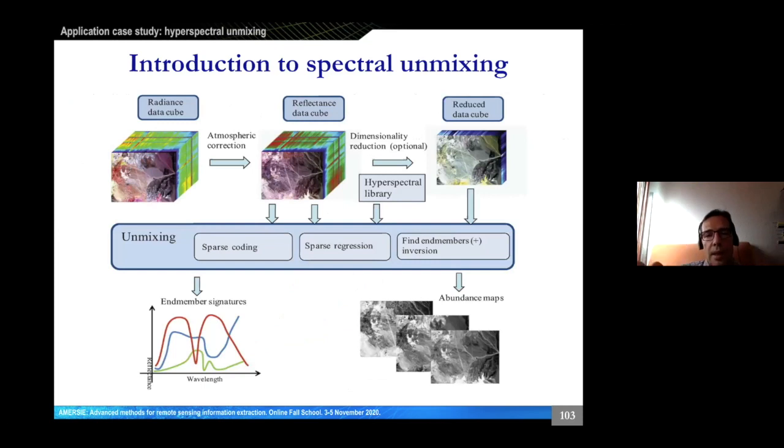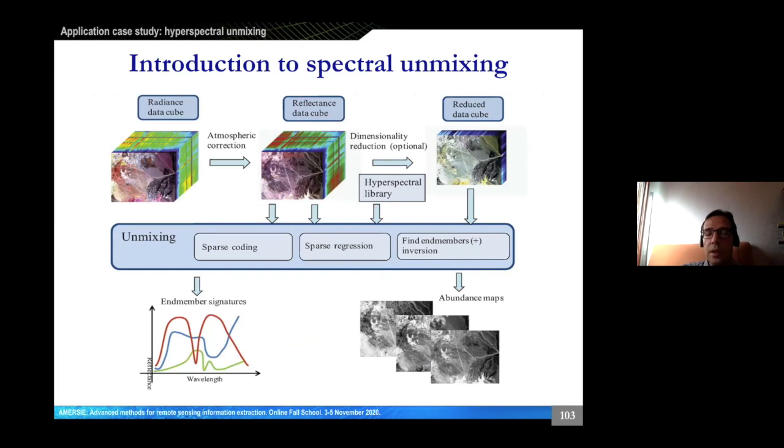This is a figure that I have extracted from one of the papers, one highly cited paper by the late great Professor José Bioucas-Dias, who left us recently, and he was really the father of spectral unmixing. He made a lot of contributions in this field. We all feel very, very sad about the loss of José.